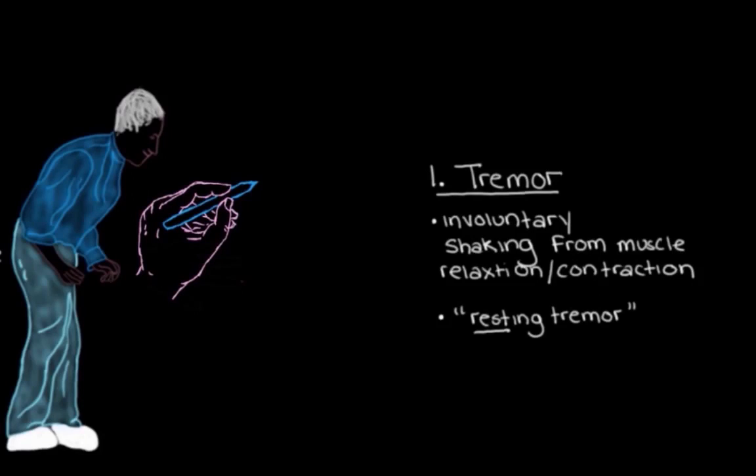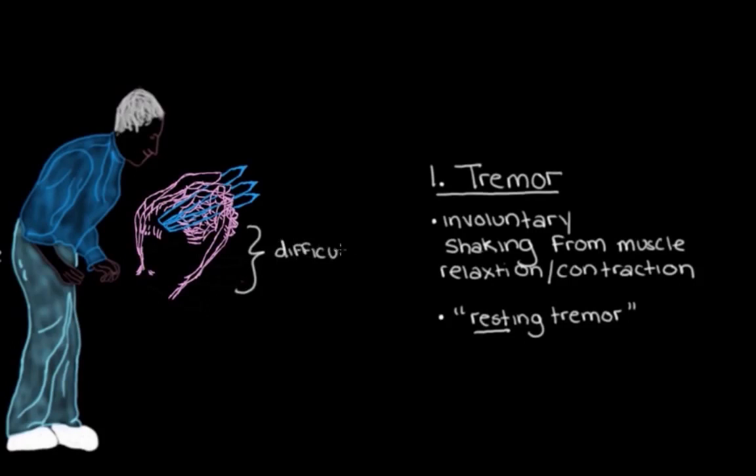This sounds okay — you may be thinking you'll just make sure you're always moving your hand. But it's not that easy. For a lot of people with Parkinson's disease, they actually still have trouble writing, because the tremor can return once they've finished grabbing the pen and they're just holding their hand ready to write. Resting tremors are just one of the types of tremors out there; there are lots of other types you may see in different conditions or in healthy people. But it's resting tremors that are the kind we see in someone with Parkinson's disease.